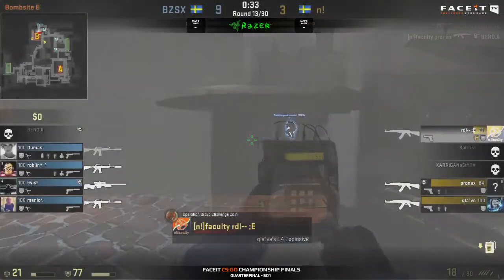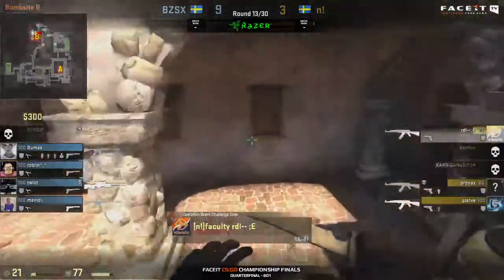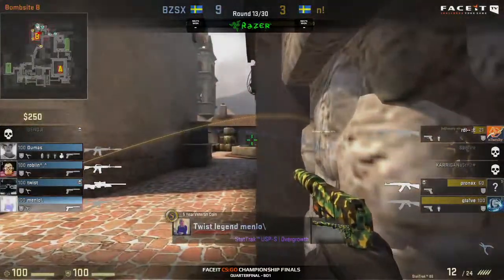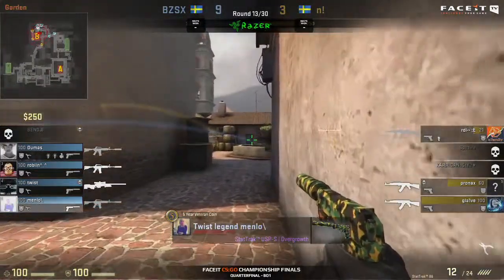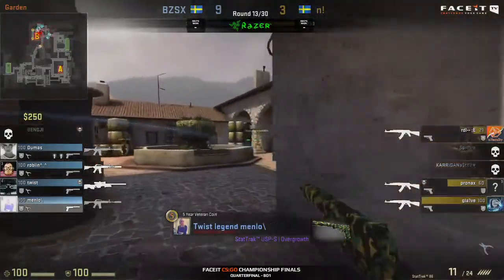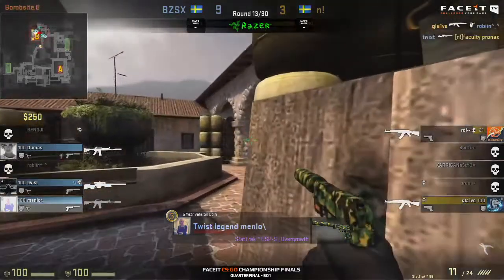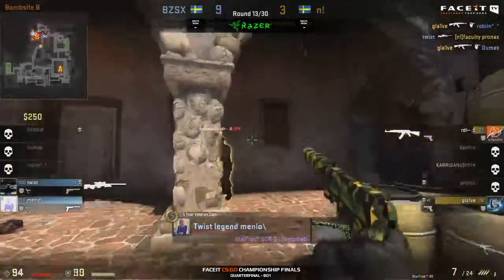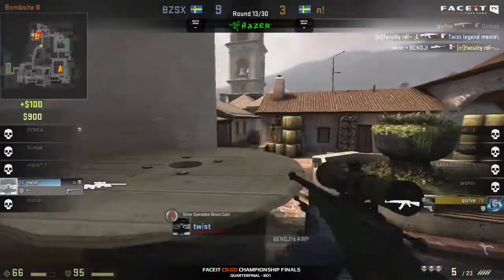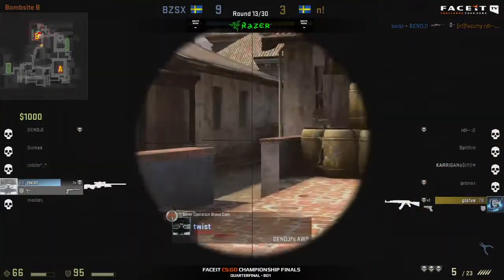They have the defensive advantage coming in off of the plant, but the CTs are right in on top of them. No time to breathe for Faculty as they get the bomb planted. And they can see Twist pushed right up there. He's been really a nightmare for them to deal with so far with the AWP. He's got the USP in hand as he tries to push up the site. Can he find any kills there with that USP? One player going down last in the corner, and RDL is going to take him down. Twist with the AWP there. He's going to get the trade, and the defuse coming in, but Glaive is still alive.